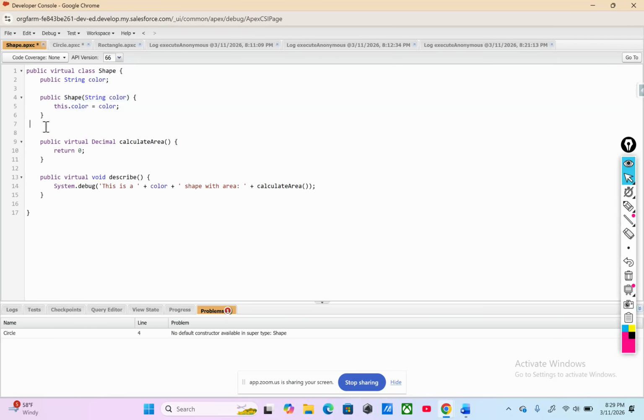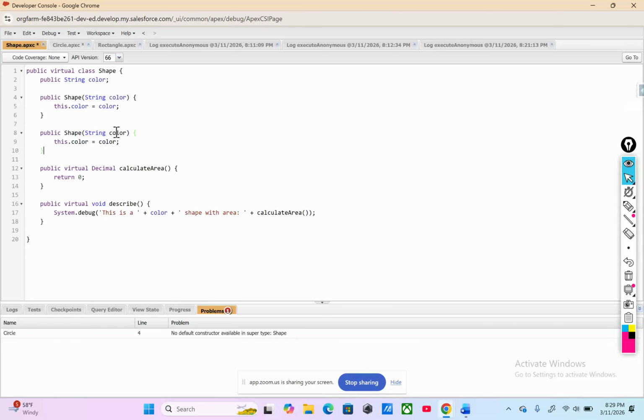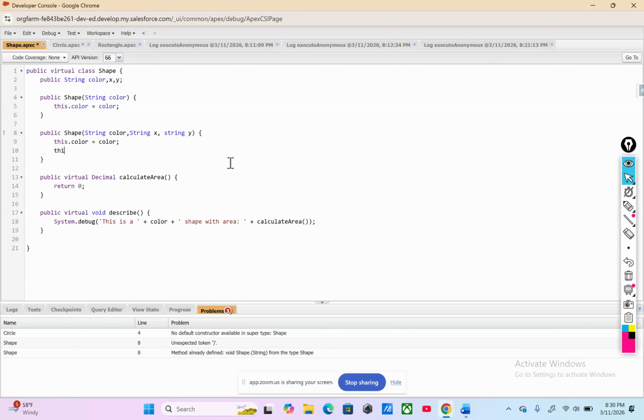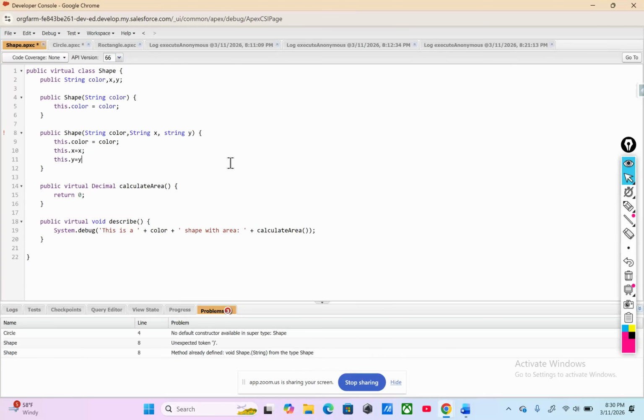Just add one more in the parent, some other instance variable, maybe public string x and y. You want 2. So here you say string x, and then string y, and then this.x equals x, and this.y equals y, right?